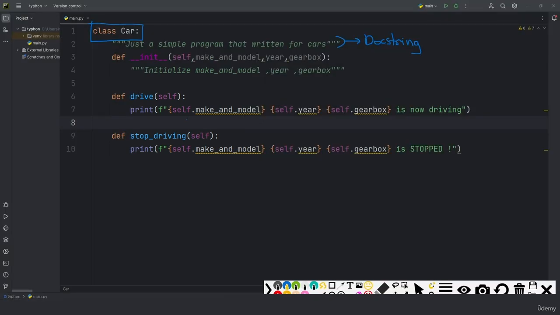A function that's part of a class is a method. Everything you learned about functions applies to methods as well. The only practical difference from now is the way we call methods.